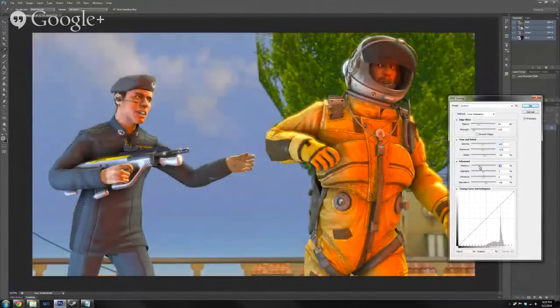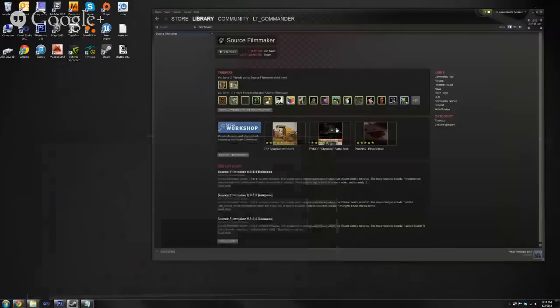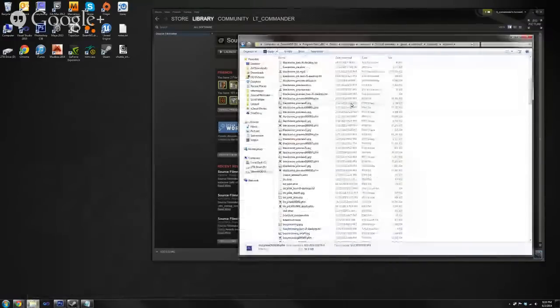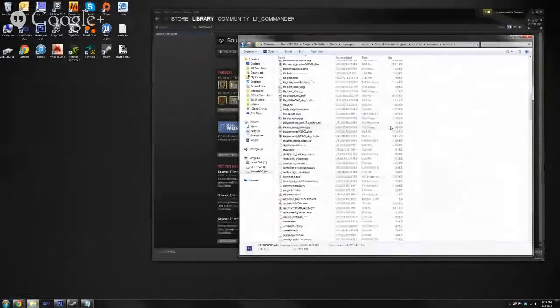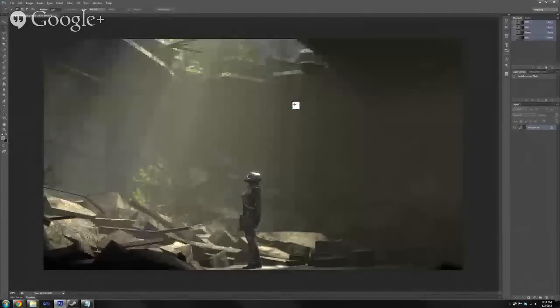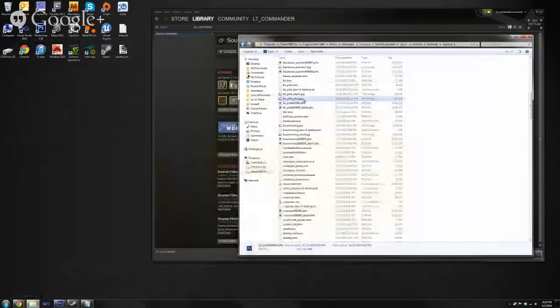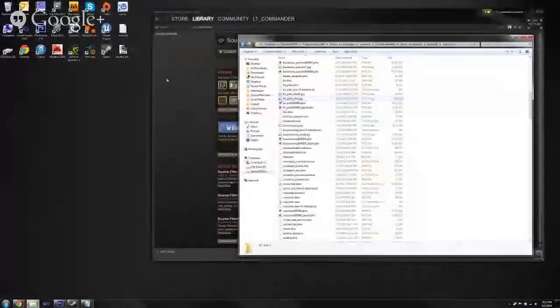Yeah, this takes a little bit of getting used to, to figure out exactly how you want this, but trust me, it is vastly superior in certain shots. As a matter of fact, I could pull up an example. So, that's a PFM. Not that impressive. Okay, here we go. Perfect. This is a 32-bit PFM that I manipulated to look like that, just using those lower bit resolution settings. And of course, you get a nice depth map as well.